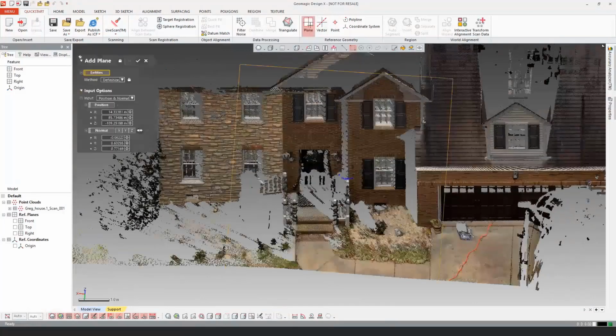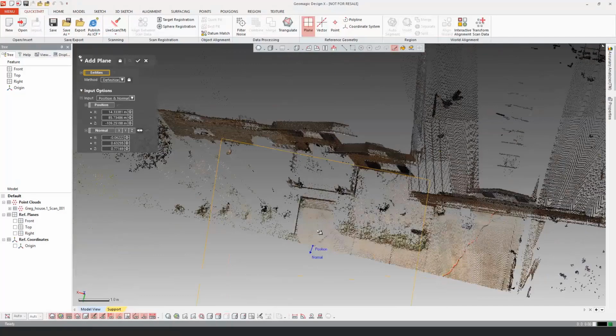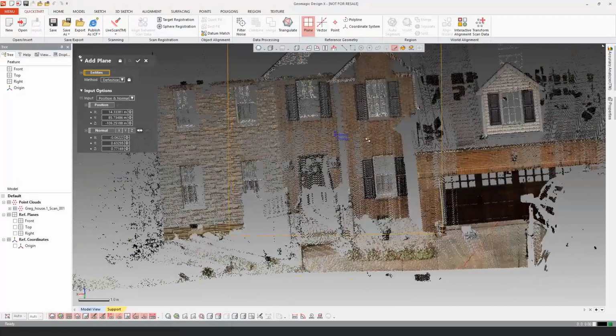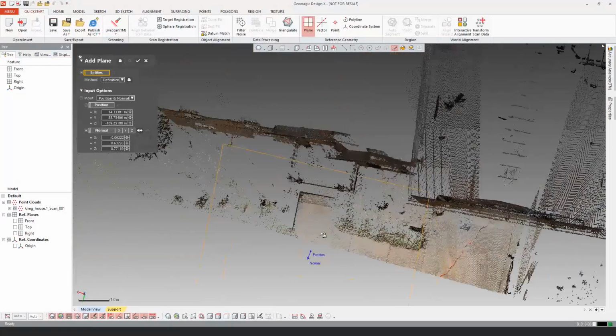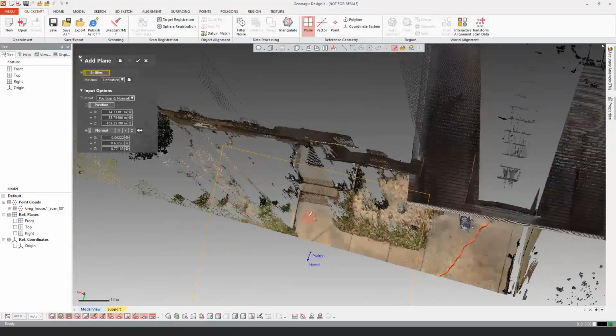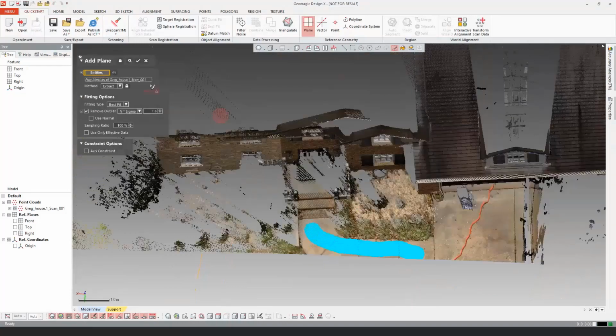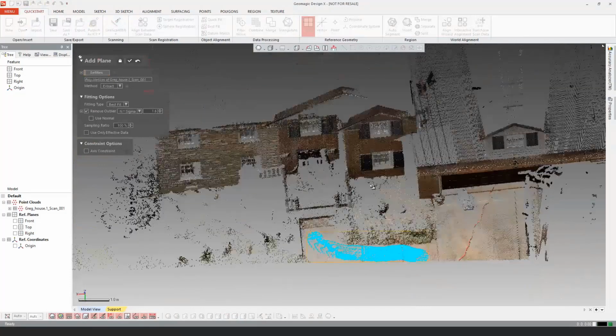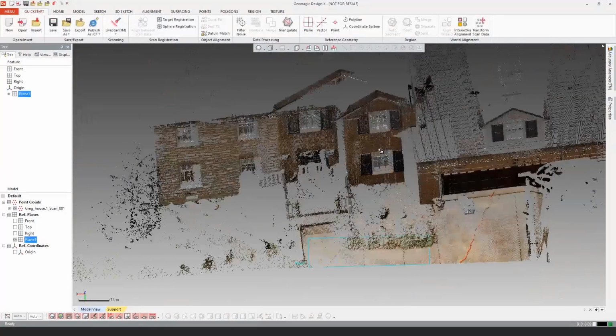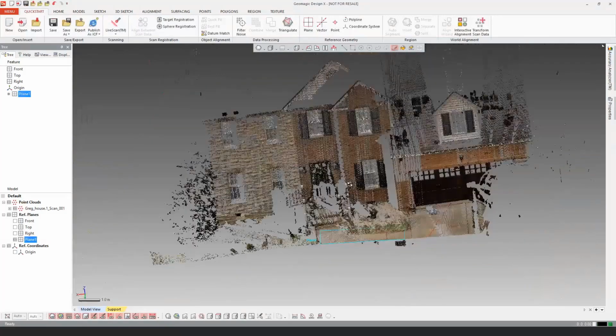So what we do for that is, even though we're still in points, I can come in and do some of the same things that I would do in a mesh here. Now I have to be a little more careful. So if there was a bunch of stuff behind where I'm highlighting or selecting, I have a tendency with points to highlight that data also. But say I wanted to set this walkway, which probably has a little bit of a gradient to it, just as a neutral plane here, I can still come in and extract out a plane for that entity. I don't have to create a mesh right away on stuff like that.